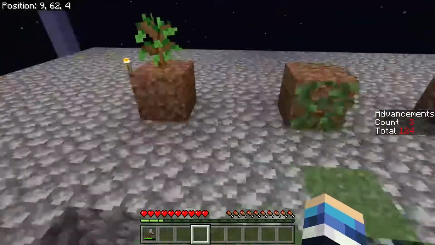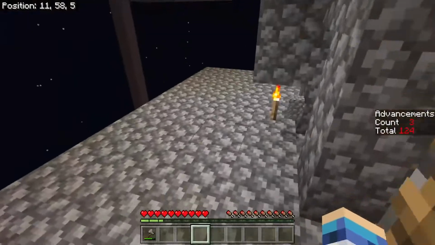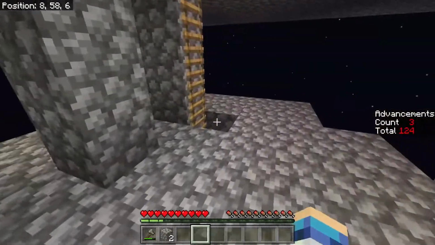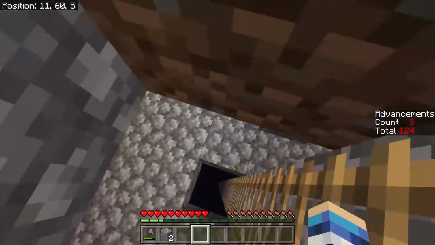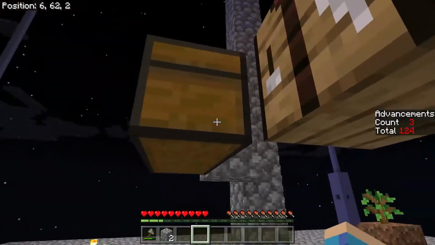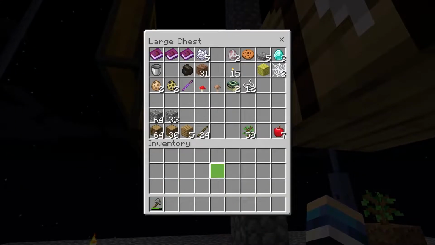Alright, some progress has been made. Let's check down here. Oh, only two. Okay. I have noticed some of them have been leaking through the bottom, but not very many. I hope I didn't lose very many. We do have a stack of oak logs, which is good.